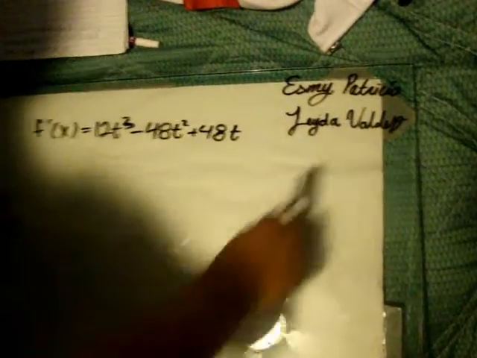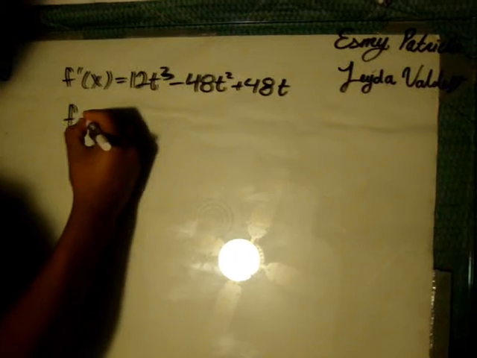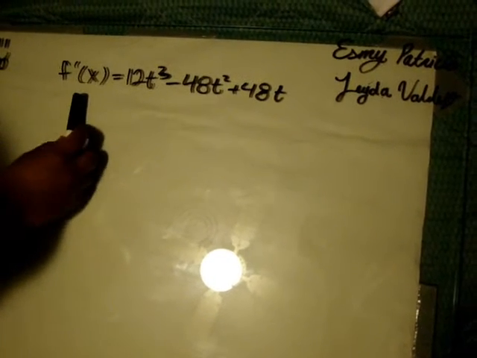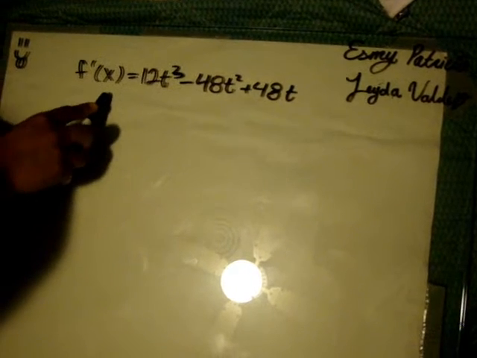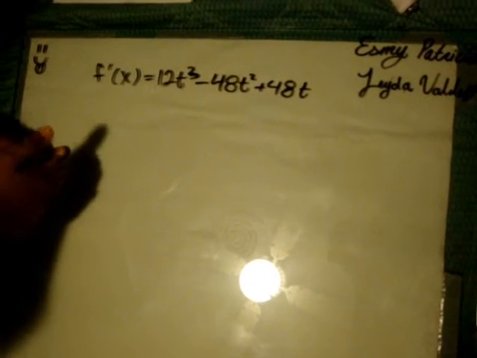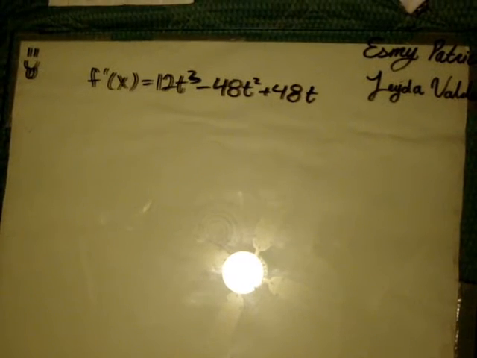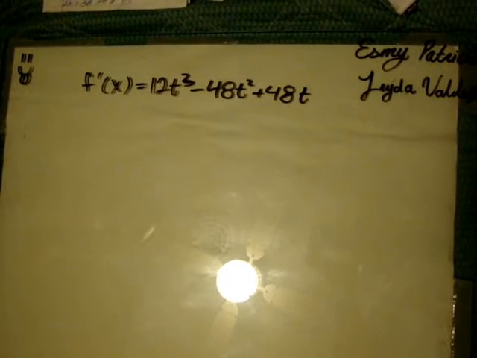Today, Patricio and Leyda Valdez will be showing you how to make a sign change graph. The reason you want to make a sign change graph is that when you're given the first derivative and the second derivative, you can find how to draw the original function f of x. By doing the sign change graph for the first derivative, you can find out where the original function f of x is increasing and decreasing. And when you do the sign change graph for the second derivative, you can find where the original function f of x is concave up and concave down.